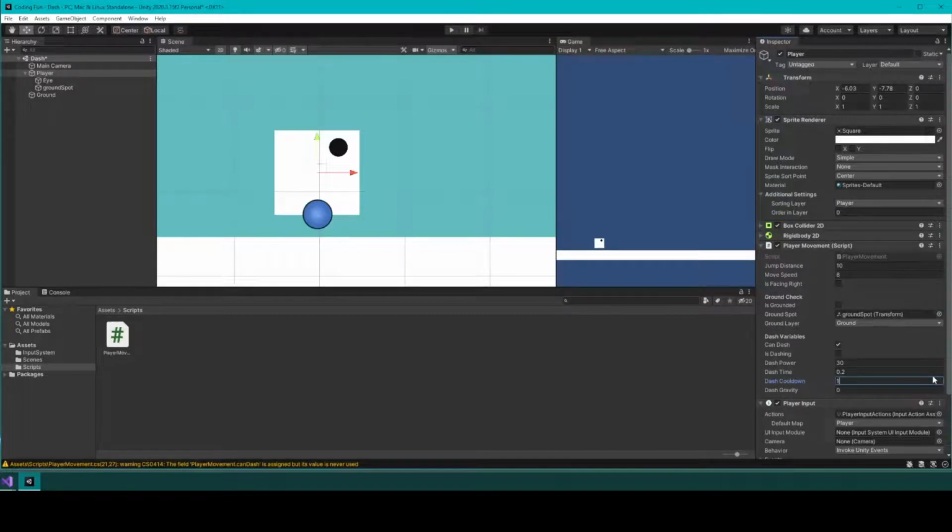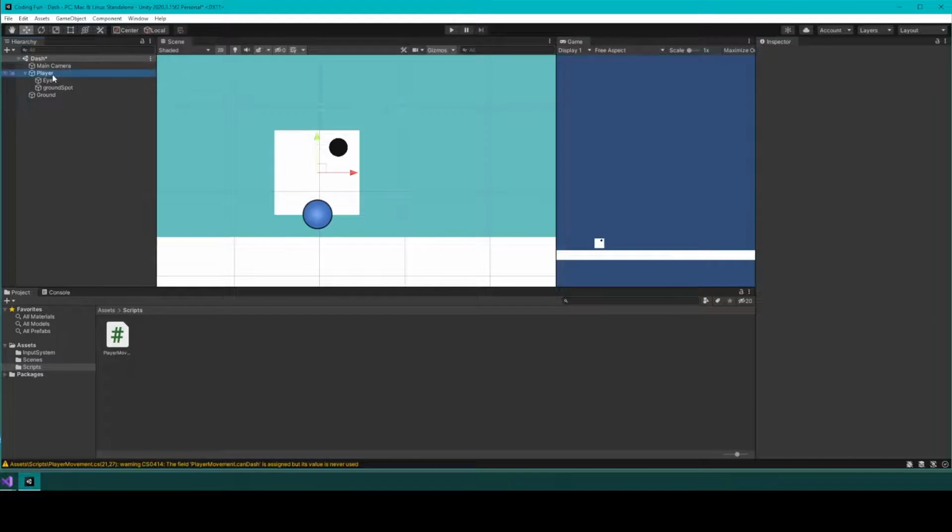But for this tutorial, it'll be 1 second between dashes. And the reason we made the dash gravity a serializable field is so that you can change it as well. If you want your player to be able to dash in a straight line, you'll leave it at 0 so that there is no gravity while he's dashing in the air. Otherwise, you can add some downward force if that's what you want for the mechanic.